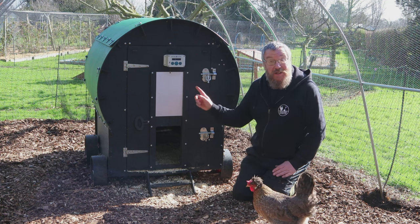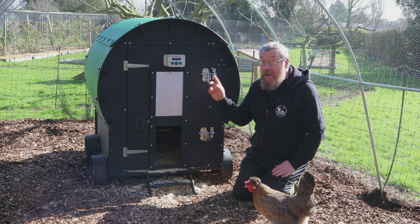This is an early prototype of the Nestera Wagon Chicken Coop. We've been using it for over a year, and this is our long-term review.